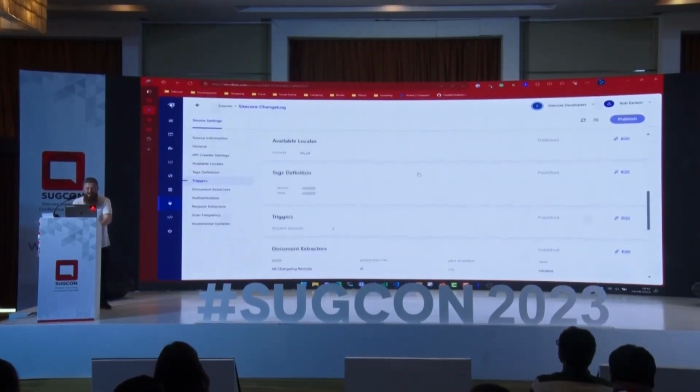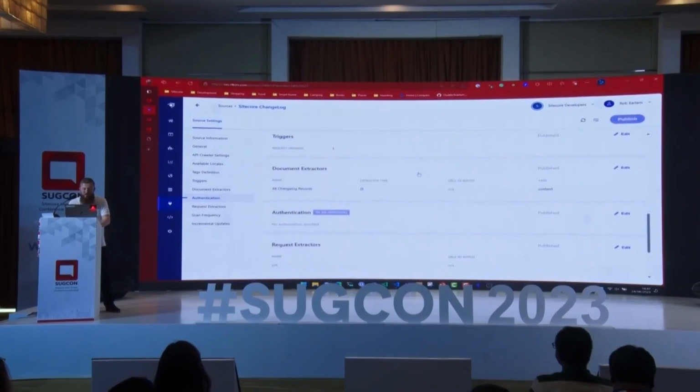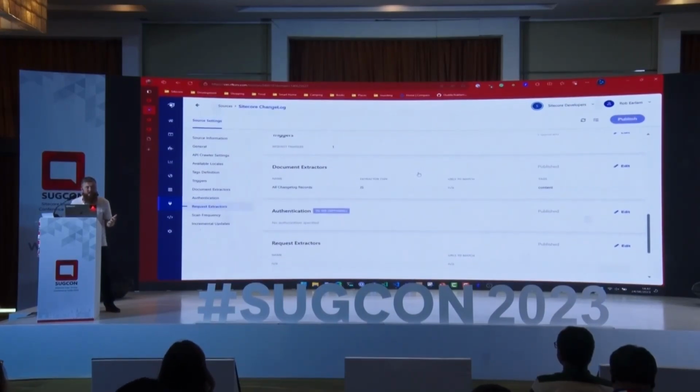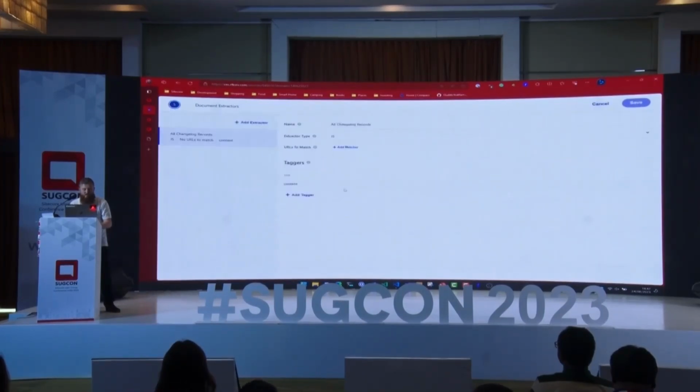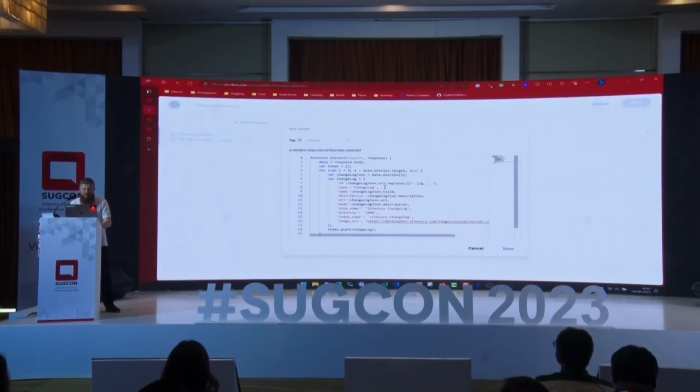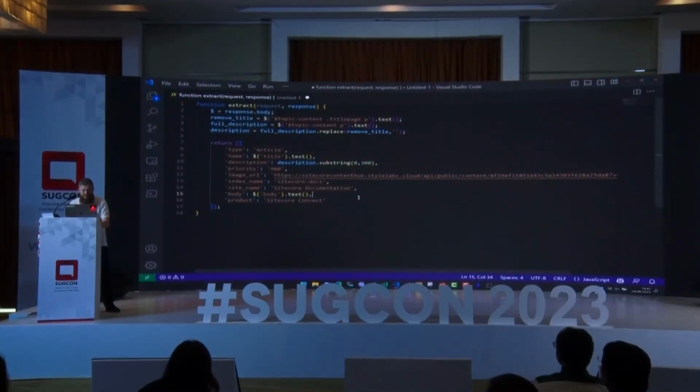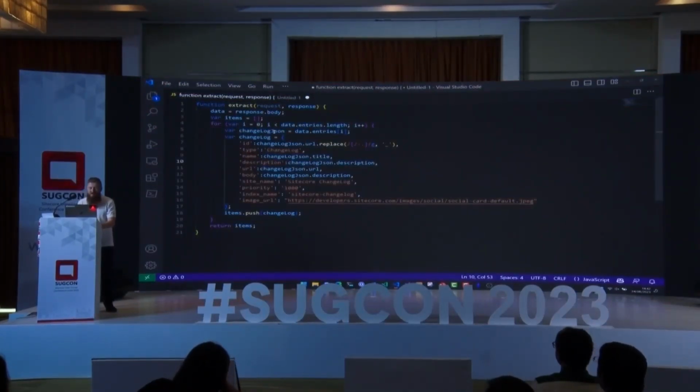What we do is we start off with the doc extractor, because that first page of results has valid results. We've got 10 results in there, so we need to map those out first. For that, again, we're using a JavaScript extractor, and let's move that into VS Code once more. You can see here it's slightly different because we're not working with a DOM anymore. We're working with JSON data.